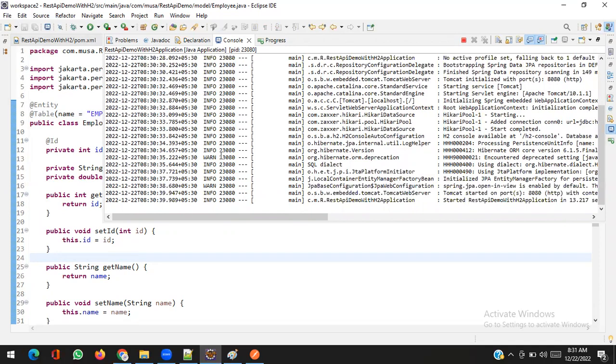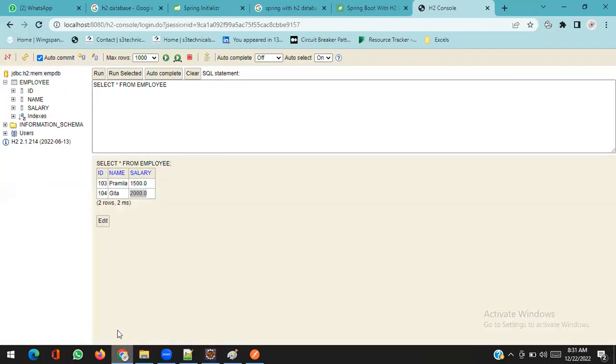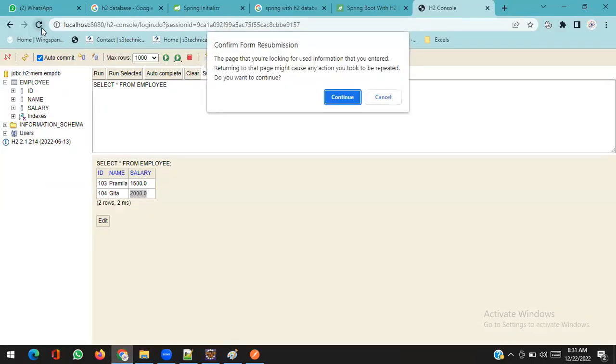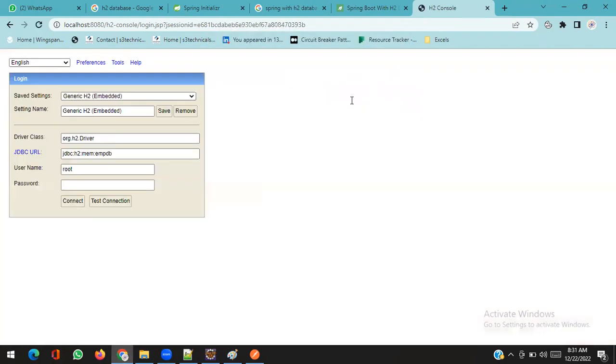Let's check it. Again, I have to refresh it because the server is restarted. We lose all the data.